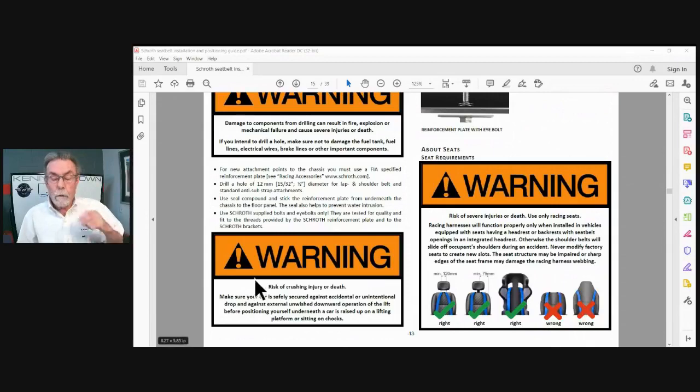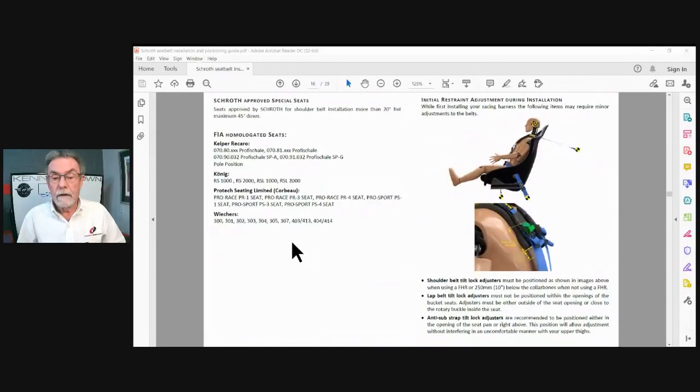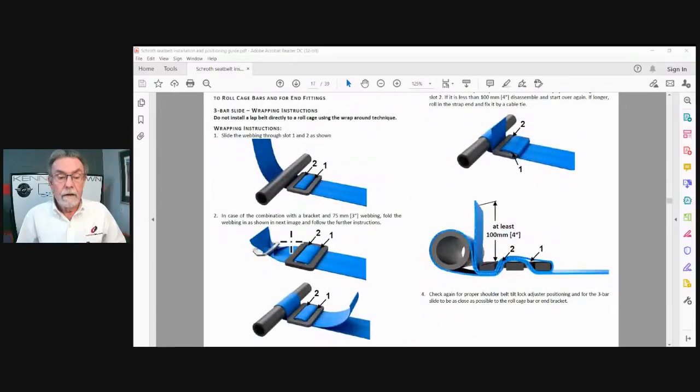Right, wrong. This kind of shows you how you can wrap your shoulder harnesses over a harness bar or a roll bar, the best way to do it. And this is the way to do it if you've got a loop.